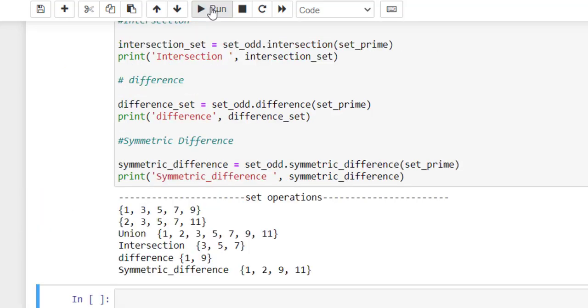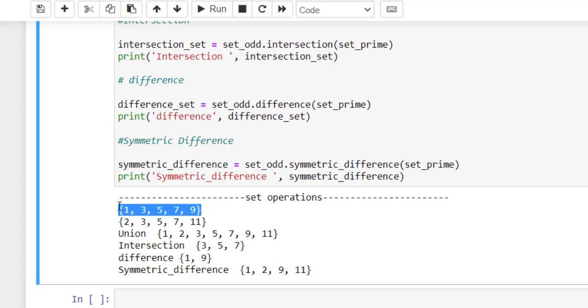Then we can run here. So we can see on union, we are joining together the odd numbers and the prime numbers without repeating the element. That's why we are having 5 here and 5 here, but we only take one element there, because there's no need for duplication in sets.